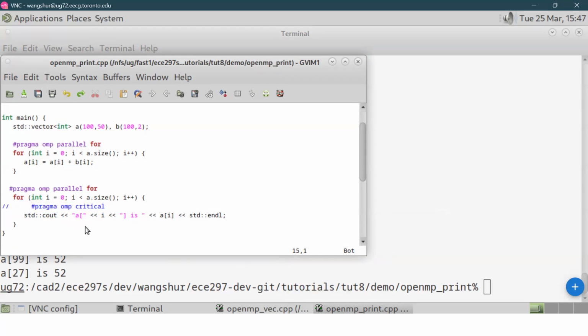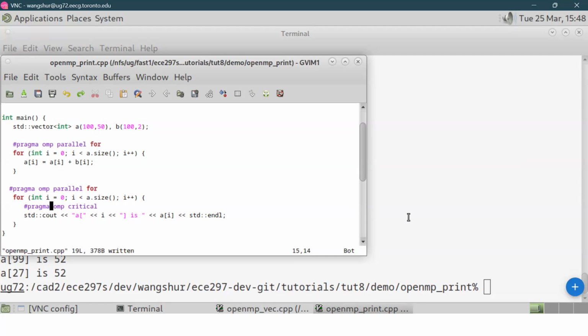So this is why we need this command, pragma OMP critical. With this, we define the section inside the for loop to be the critical section, and this section will be enforced to be sequential, to be serialized.